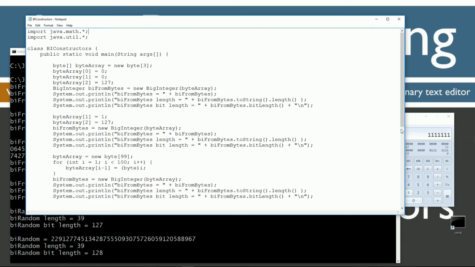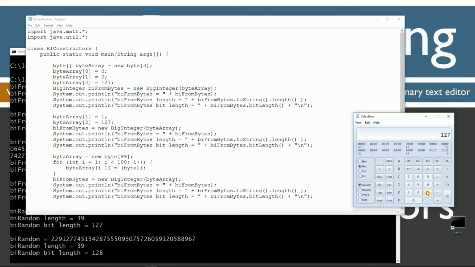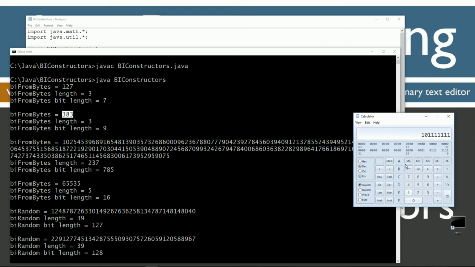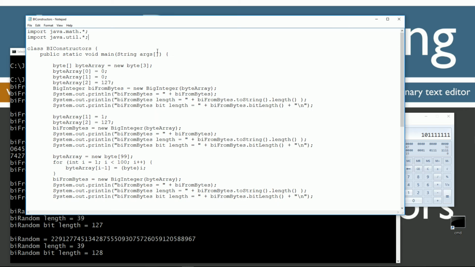Okay, and so by putting in 383, I believe that was the number there, and then we convert that to binary, you can see those bits are set, and then this bit is set right here. So there's 8 bits in a byte, and you can see all 8 of them are set here. We read this from right to left, so we've got the first 7 set, the 8th bit is set at 0, and then we start our next byte over here, which is just set to 1. So if we set this, for example, to 127, we are going to end up reading from right to left 7 ones, and then a 0, followed by 7 more ones.